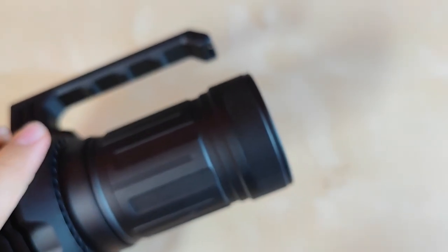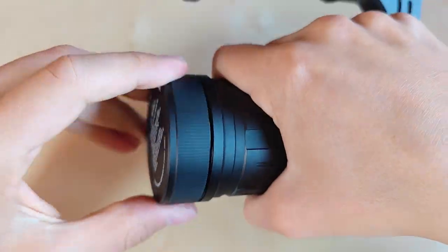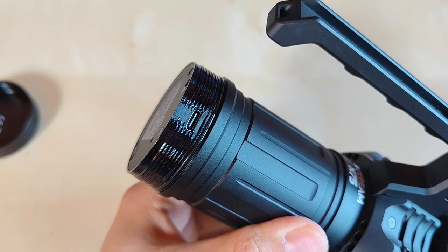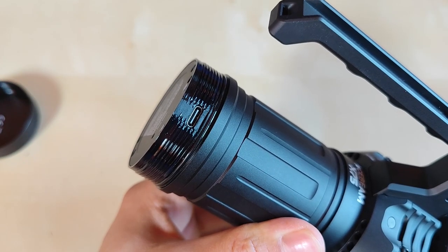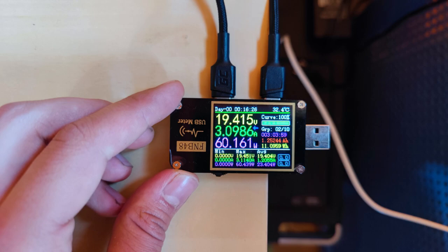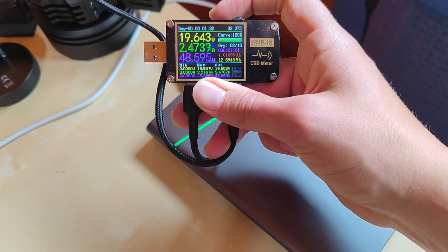The charging port is hidden behind the tail cap, so it's fully waterproof and the port is also protected from dust. And this is what I really appreciate about Acebeam. No bullshitting the customers with their barrel chargers, proprietary chargers, etc, etc. No, plain USB-C charging port with support of 65 watts charging and even 100 watts charging if you have the adapter, alright? You can charge this flashlight with any, I repeat, any USB-C charging source.